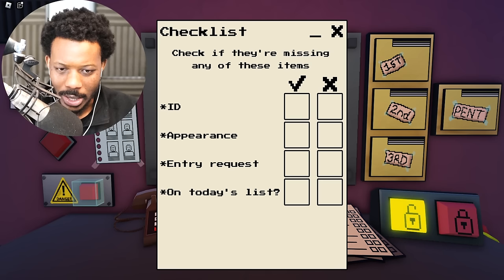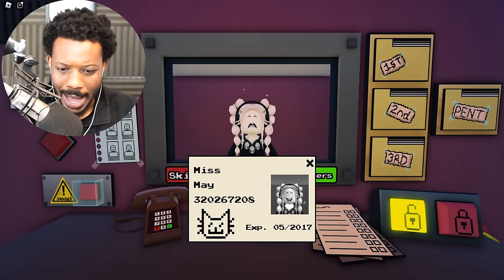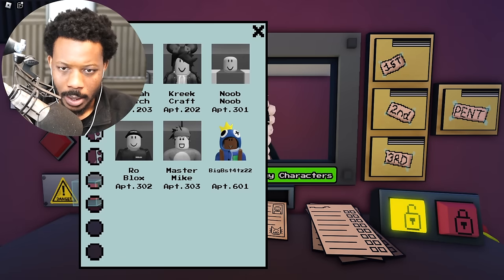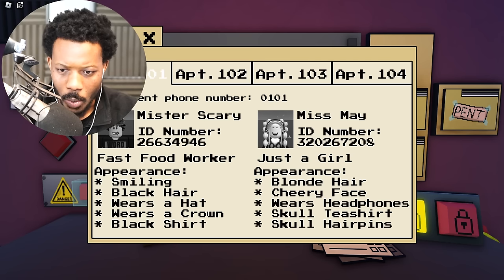You're not on today's list though. Wait, on today's list. Nope. There must be something wrong. Check it again. Nah, I don't see you, Miss May. Wait, or did I actually see Miss May? Nope, I didn't see you. Miss May. Apartment 101. Miss May.